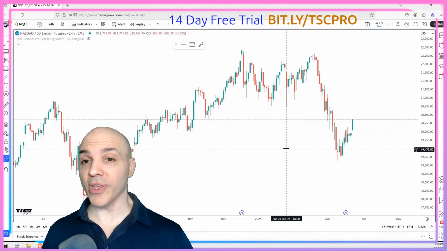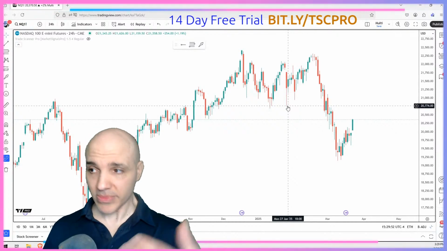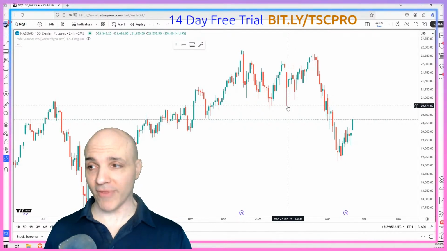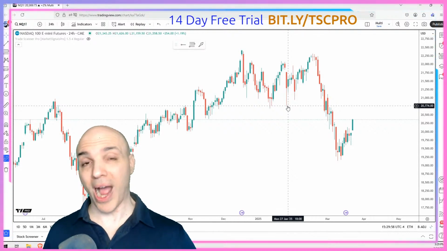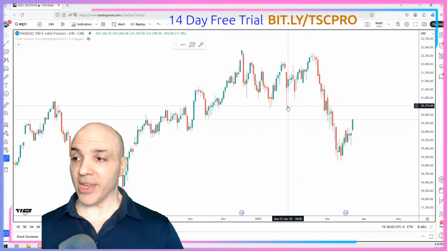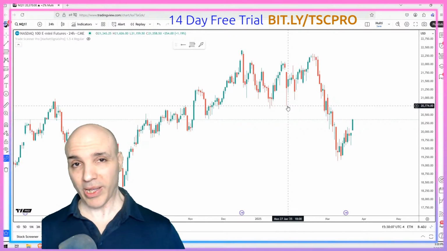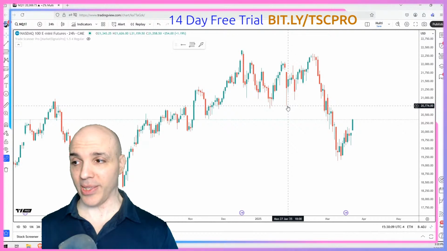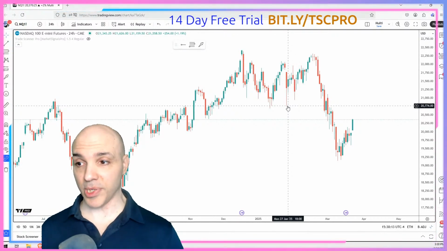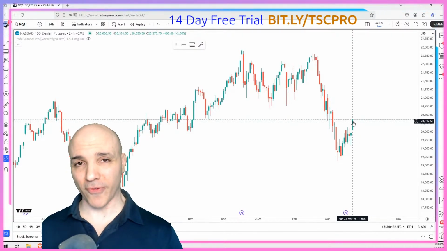Okay, anyway, so this is the NQ, the NASDAQ 100 futures. If you're not familiar with it, it's the QQQ, but it's the futures contract. It's wild, it's popular, everyone likes it because of its wild nature. So the analysis that I'm going to do here is going to pertain more to day trades because you could swing trade this thing, but for the levels, you really have to wait a long time to get decent levels. And if you're going to swing trade it, I would not really recommend the futures contract.